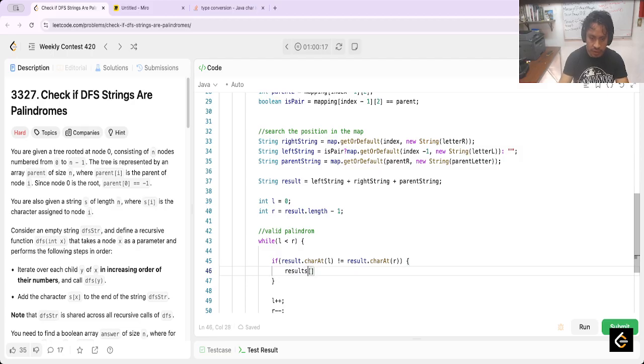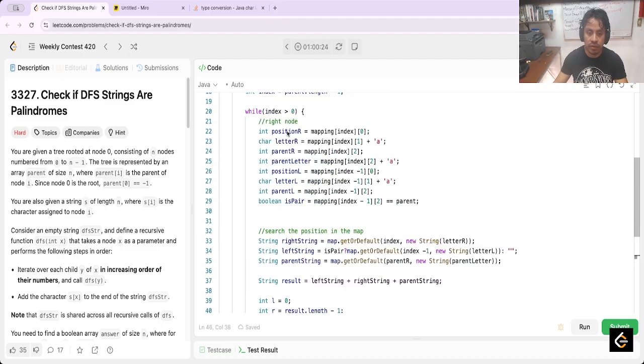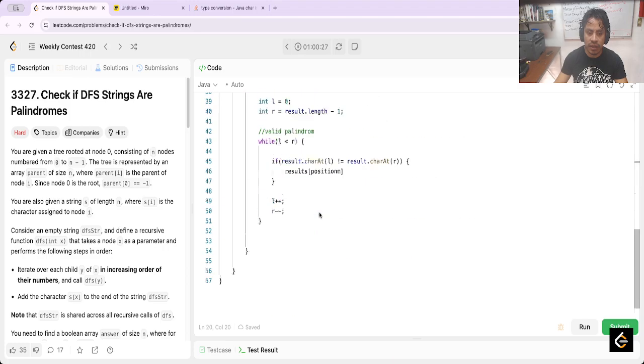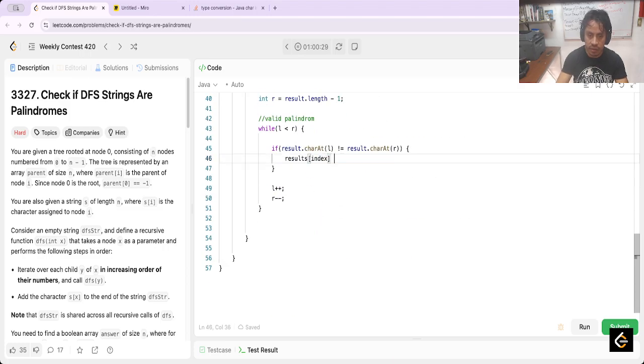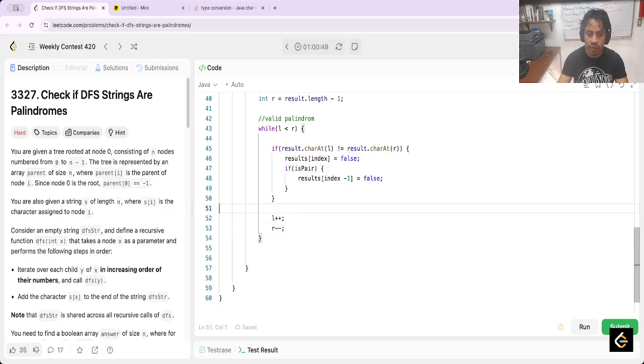Result in position index is equal to false, and if this pair is the next two, yeah, and here is continue.